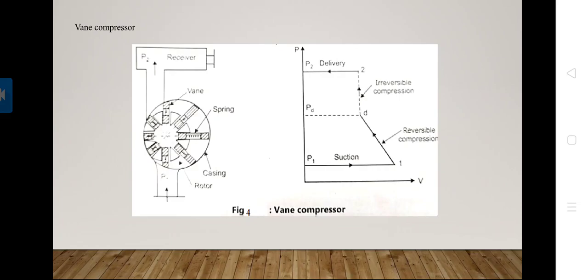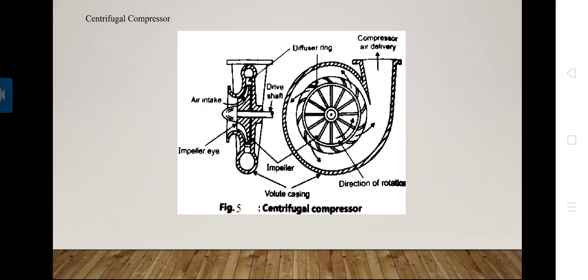Now we see the centrifugal compressor. In this diagram, figure number 5, we see a centrifugal compressor. They are mainly used when a large flow rate of refrigerant and small pressure ratios are required, and it is generally preferred with refrigerant having large specific volume. These centrifugal compressors consist of a rotating member, known as the impeller wheel, mounted on a steel shaft and enclosed in a cast iron casing.